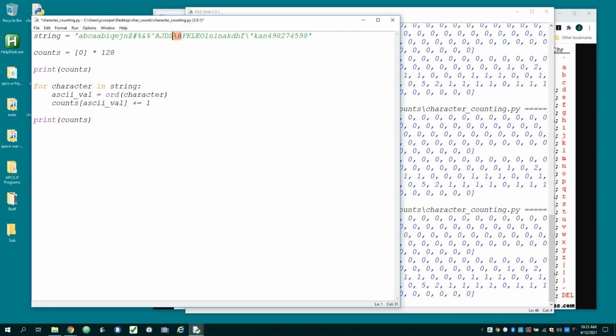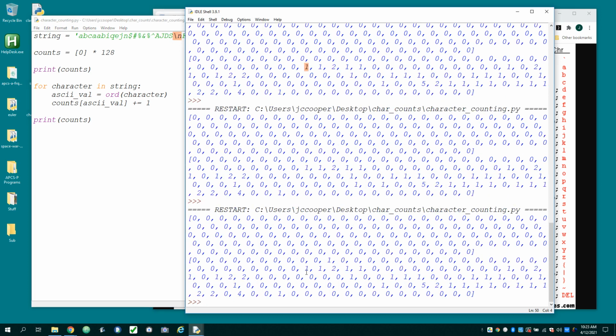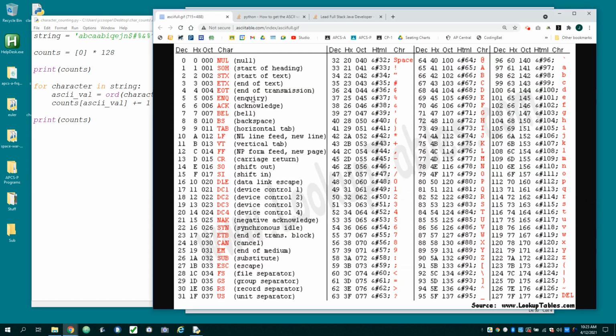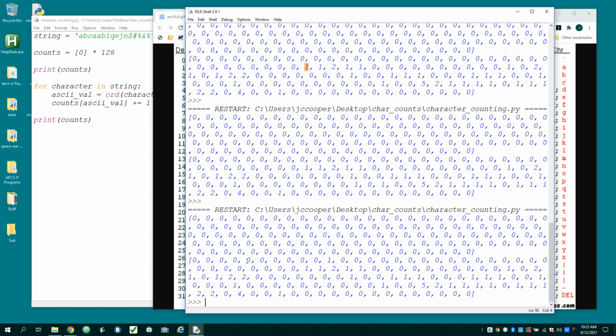Let's say this just happened to be in the string. This right here is going to get interpreted as a new line character, which is 10, I think. So let's look in here, and we counted a new line character right there.